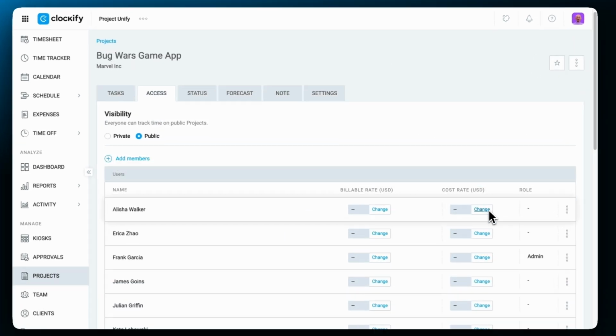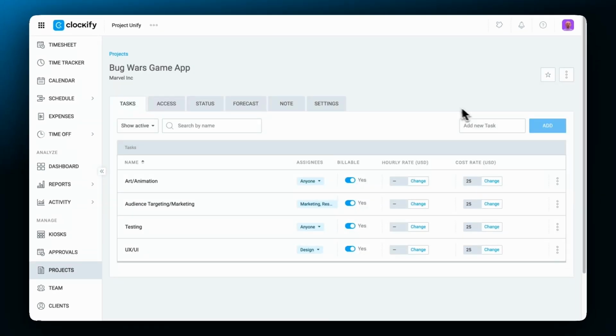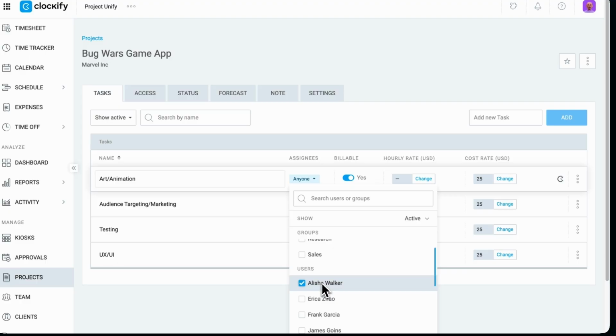And even set a different rate for the employees working on the specific project. However you set your rates, the more specific one will override the previous rate.